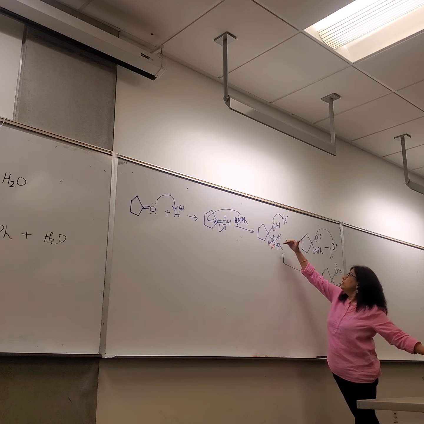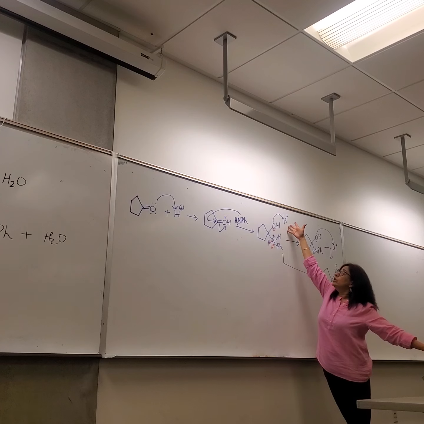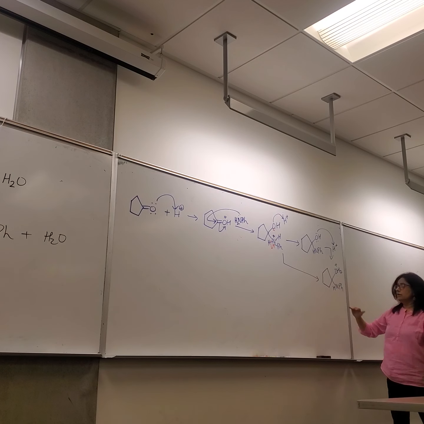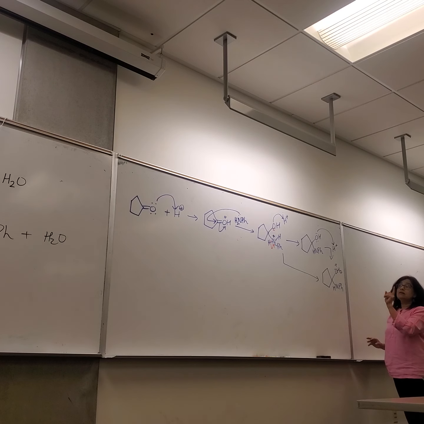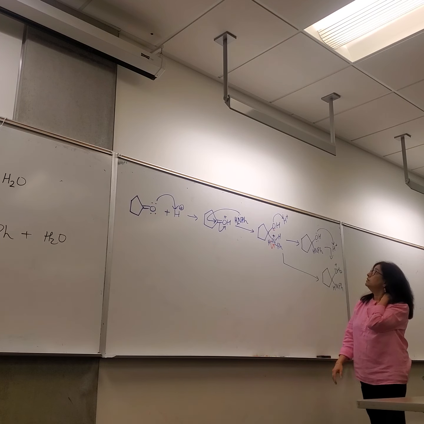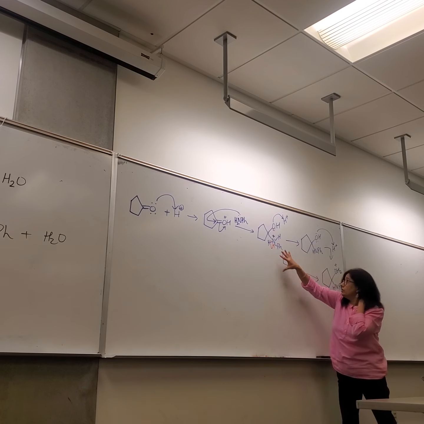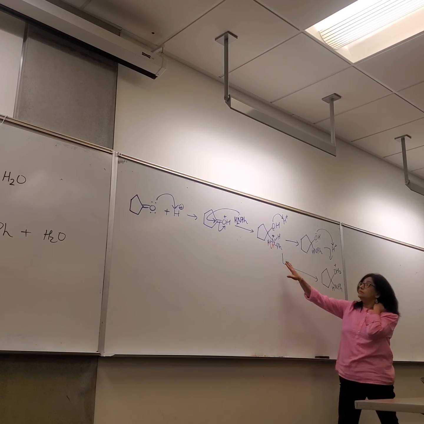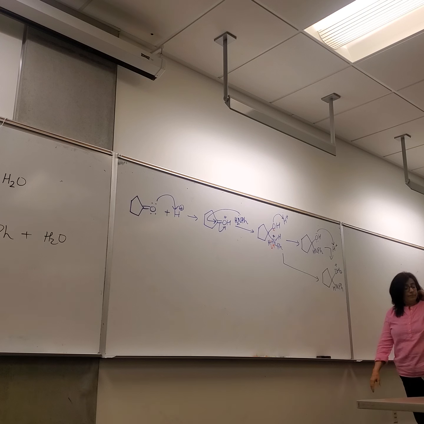So please, whether you show step by step or you just show this gives a proton, that takes a proton, and go directly here, totally okay. Questions so far? Say again? Hydronium is the catalyst. H plus is the catalyst. Yes, exactly. In this case, it is. You can either show this or you can show this. This is giving a proton, that's taking a proton, directly comes here. Yep, okay.